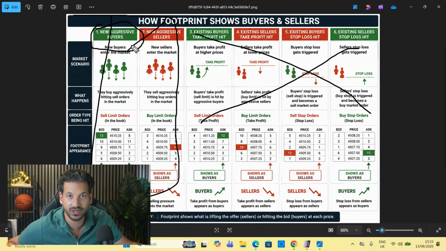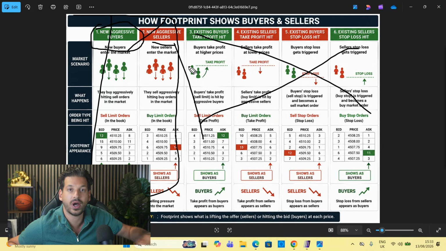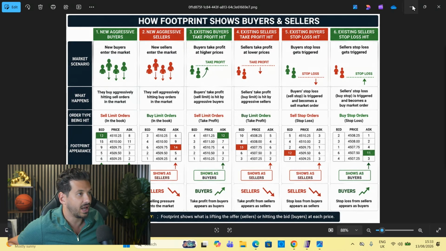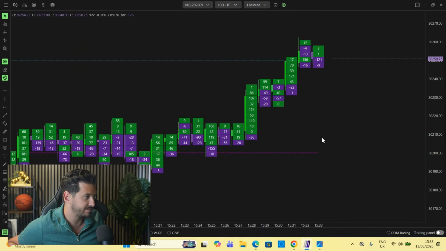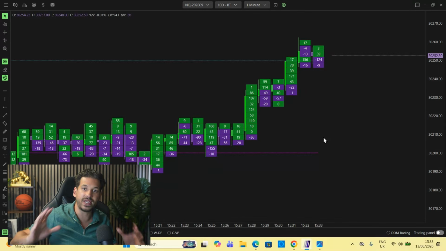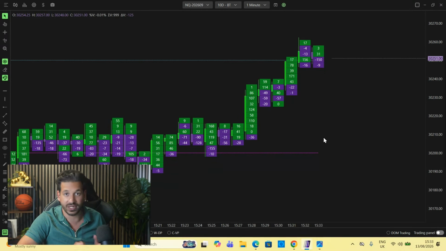Now, eventually, they're going to fail, right? It can't go up forever. There's going to be a time buyers will stop buying aggressively or start balancing out, and then those aggressive sellers that keep wanting to push the market down will start actually being somewhat successful, and then a whole new wave of opportunity opens up. But in this moment in time, you don't really want to be shorting the market just yet. So that's how you read the delta footprint in real time.